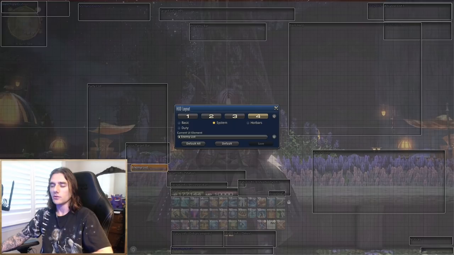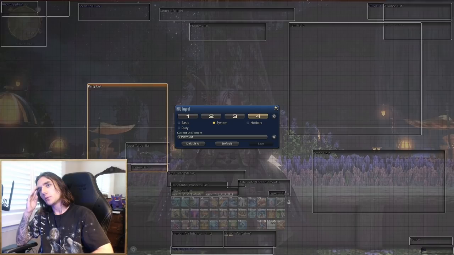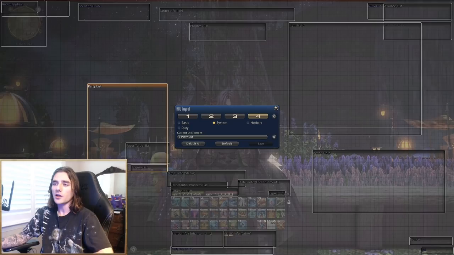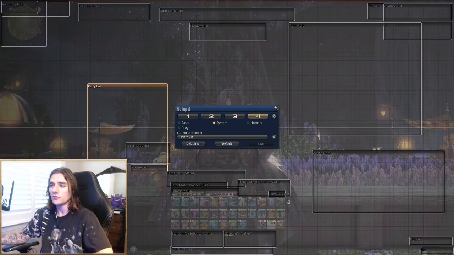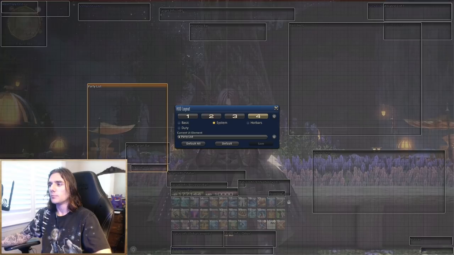Now, I would imagine the same or similar principle applies for healers and wanting their party list somewhere that's easily clickable. That way, if they see one person who just isn't paying any attention to the mechanics, they can heal him and get him back up to full, or just know which player to leave alone if you're a white mage. Either way, I don't play healers, so I'm just assuming that that's important, it's up to you, really.